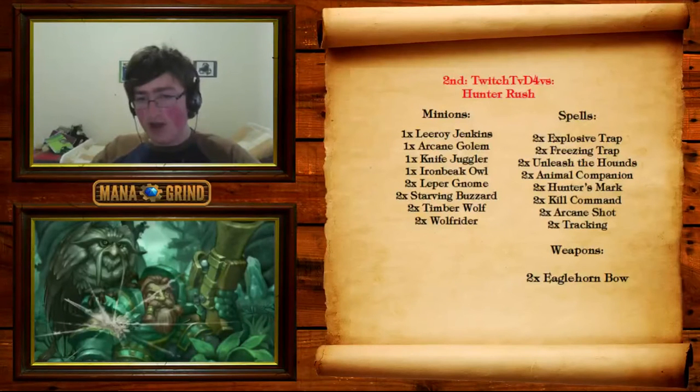These help power the 2 Eaglehorn Bows, which can sometimes do 9-12 damage each, which is a big deal in this deck because the aim of the game is to rush down your opponent as quickly as is humanly possible. Then we have Animal Companion, one of the single best 3-drops in the entire game. It's mostly used for applying pressure. If you get Huffer, it can be really good.